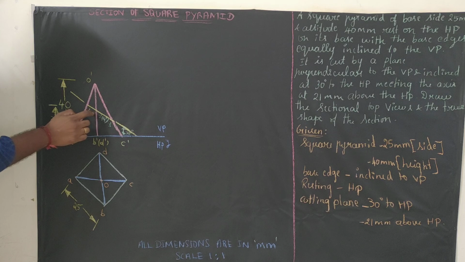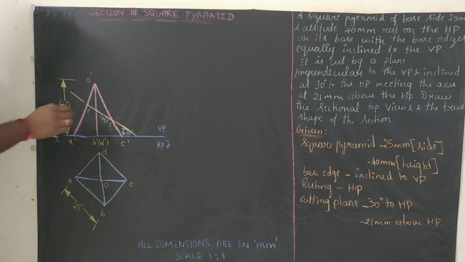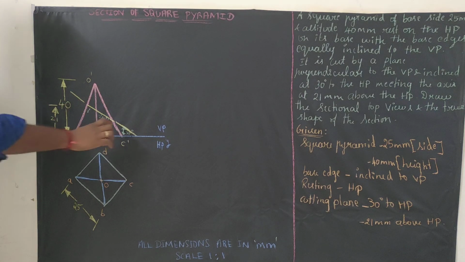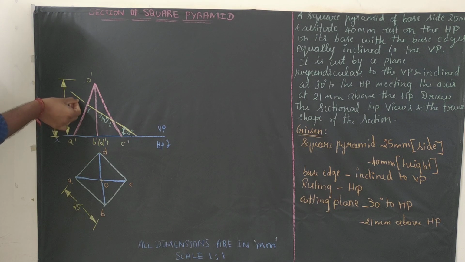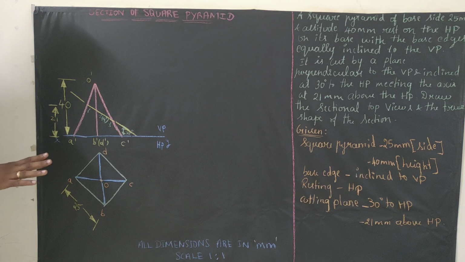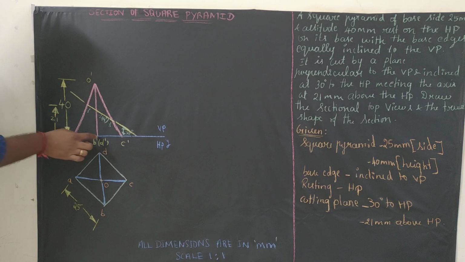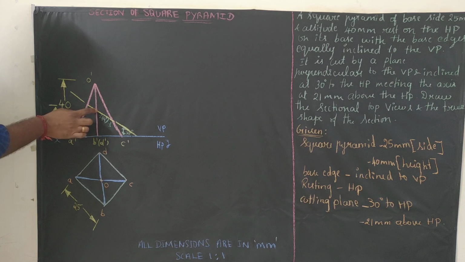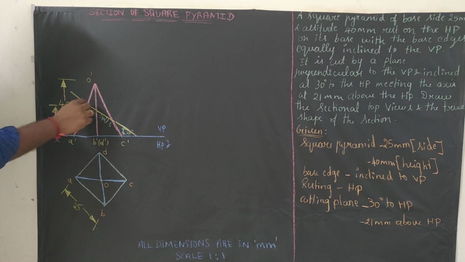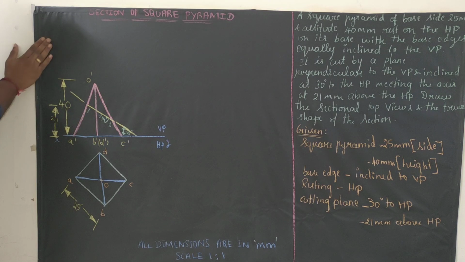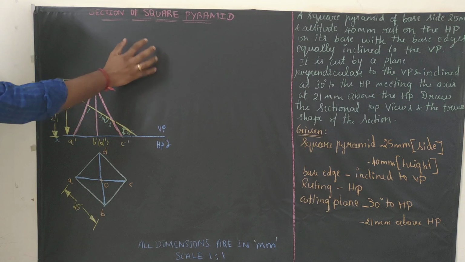Here I haven't dimensioned. The reason is, since we are writing the cutting points, it will be confusing. So we can extend the cutting plane and dimension outside also, or else you can put a horizontal line here and you can also dimension here too. So anyway we can do it. The only thing is, from the base 21 mm. Keep a point. Keeping this point as reference, take your protractor. For an angle of 30 degrees, you can draw the line. This line can be drawn either this way or this way. It's our own wish. If you draw this way, we'll be getting the true shape here. If you draw this way, you'll be getting the true shape here.